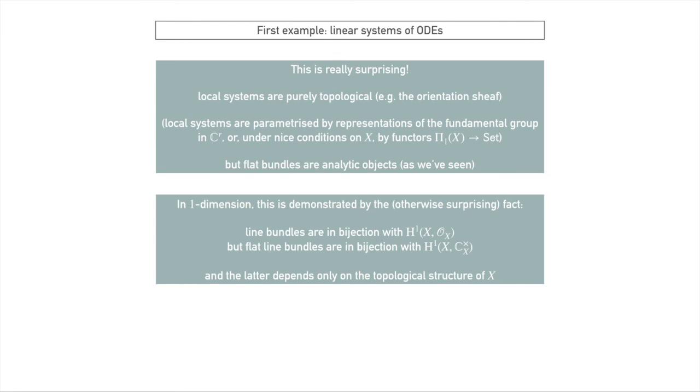And this whole story kind of generalizes and it leads to why I care about these kinds of things because of something called Deligne cohomology. And the idea is that being able to put connections, being able to put curvature on stuff, sometimes this is a topological obstruction to being able to add these things. Sometimes there is an analytic obstruction to being able to add these structures to your sheaves. And it's an interesting thing to study what, which ones are which and what implies what. And it's a lovely story, but it's not something we're going to talk about. This is as far as we're going to go today with linear systems of ordinary differential equations.